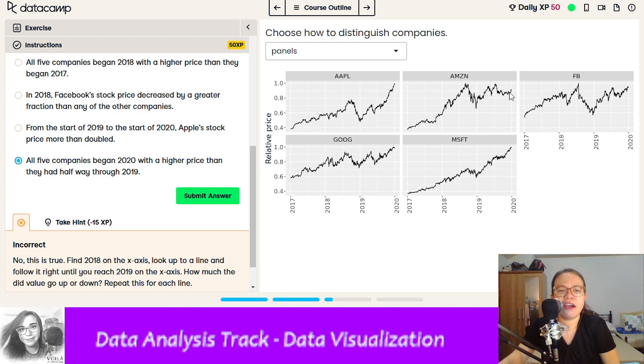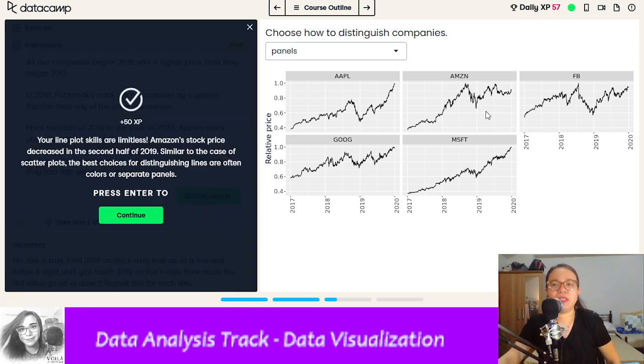Because of Amazon, you can see here that halfway through 2019, the price is greater than its price when it closes on 2020.